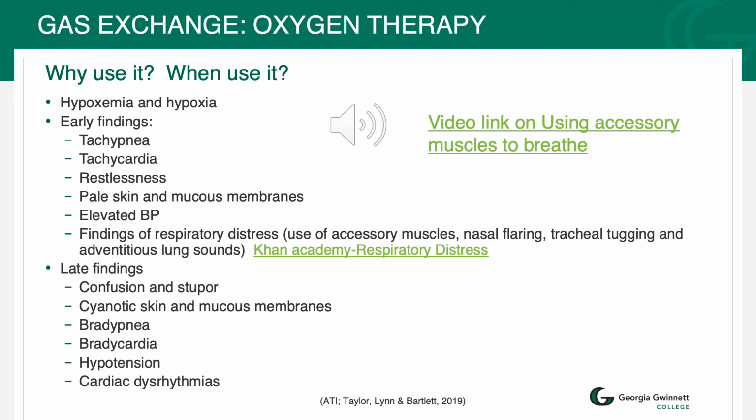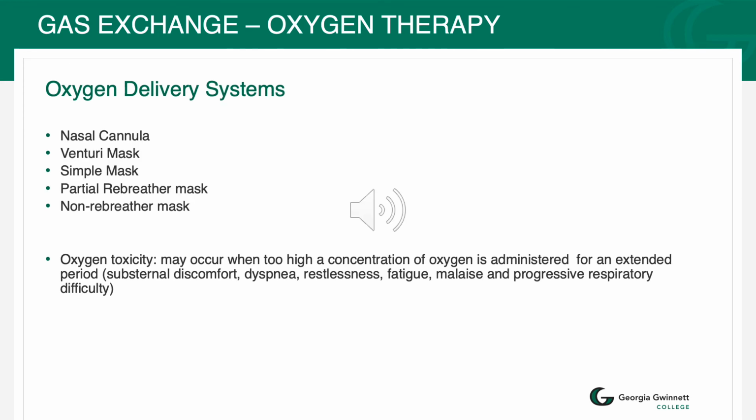There's a couple links here that show you some videos on what it looks like to have work of breathing, what respiratory distress looks like. Real important for you to understand and be familiar with. When the patient comes to you with these type of symptoms, we will probably be needing to supply supplemental oxygen. We're going to review these different oxygen delivery systems in the next several slides.